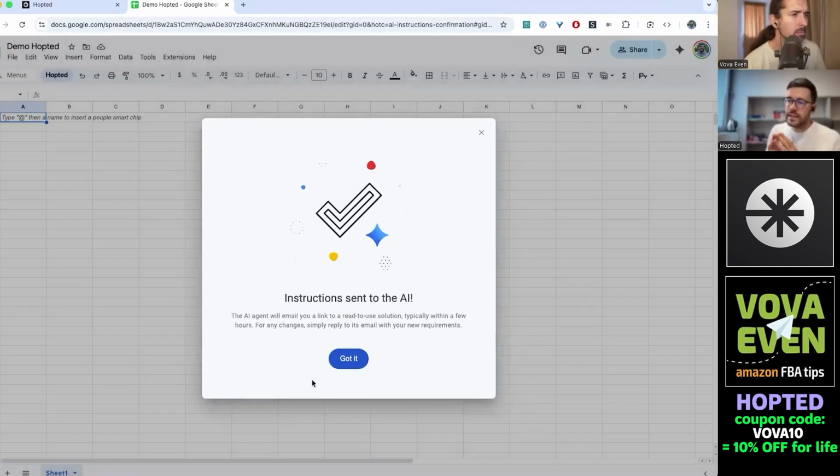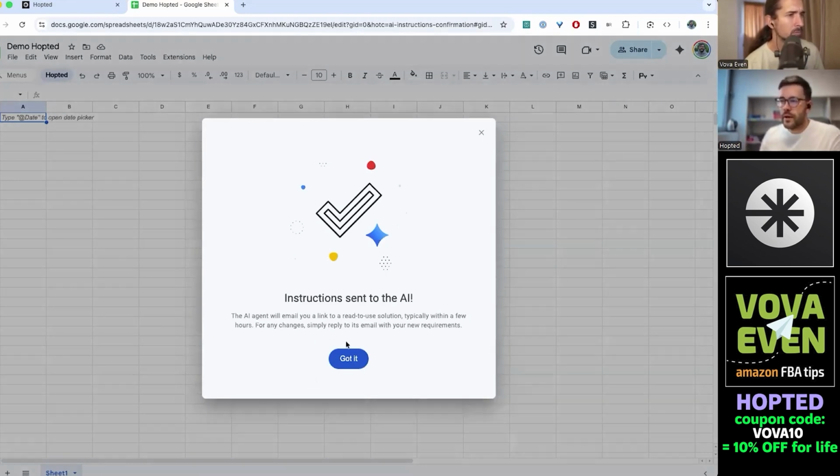So at this point, it works asynchronously, meaning it works in the background, and after it's done, it will send you an email saying, "Hey, your request is completed," with a new spreadsheet URL, and based on your request, you will get the set up spreadsheet.